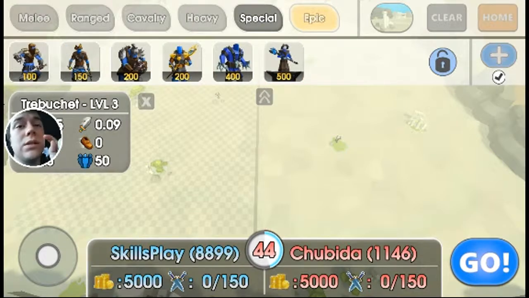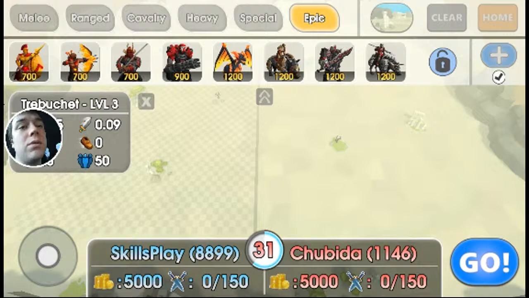Ninjas, don't use. Bombers, never use. Both the wizard and the mages don't use. And again, with the melee, the giants are not going to be okay. They're not going to be good.